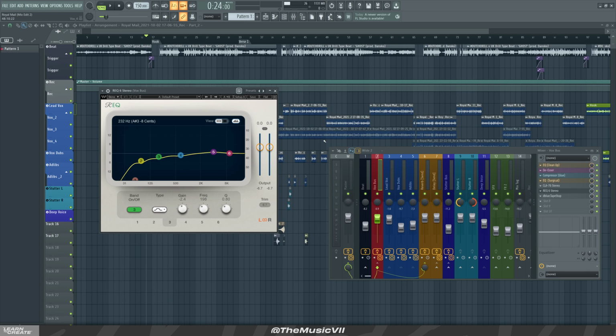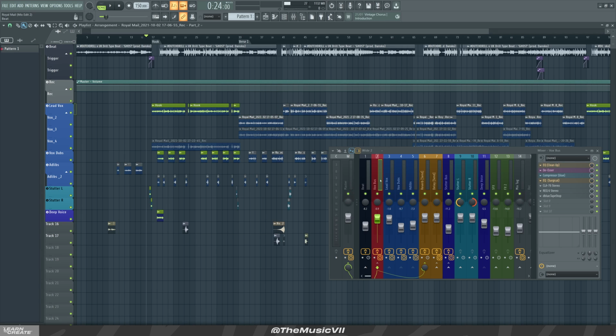And especially whenever you add compression, I think most of the time I like to EQ at least after the compression. The reason being that when you compress, essentially it's squeezing the frequencies together and clamping them down. So you need to EQ and craft that out. It's like a sculpture, and the EQ is like you're chiseling away at that sculpture to give it a more refined sound essentially.